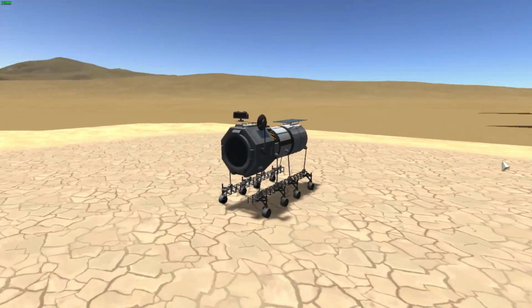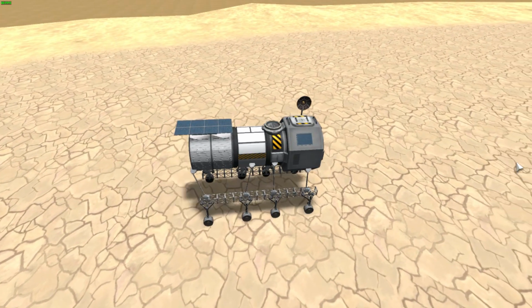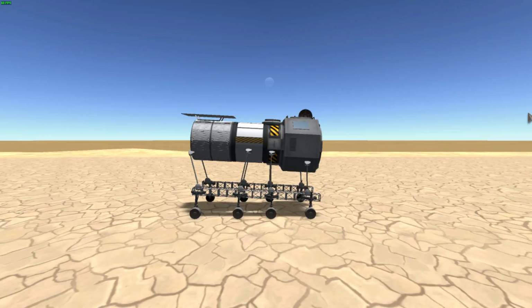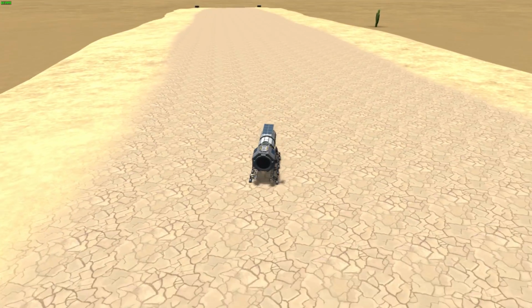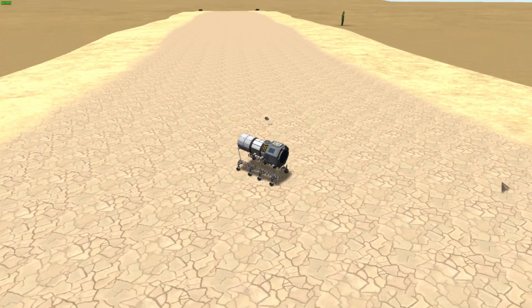Welcome to Kerbal Space Program. So today we're building a MUN rover. I already built the rover part. Essentially, it's a rover that goes on the MUN, and it's quite immune to crashes.